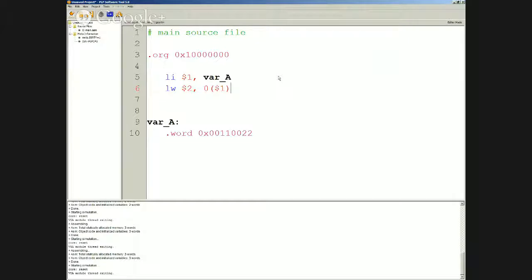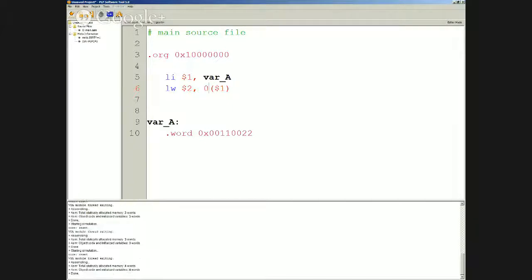Boom. So this 0 is an offset, right? If you add 4 here, for example, it will load whatever is in register 1 plus 4. But right now, just put 0. So these two statements, which will assemble to 3 instructions, are telling the CPU to load variable A to register 2. Let's see if this is correct.